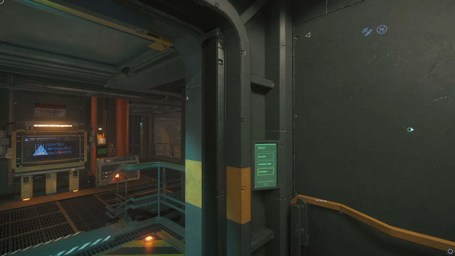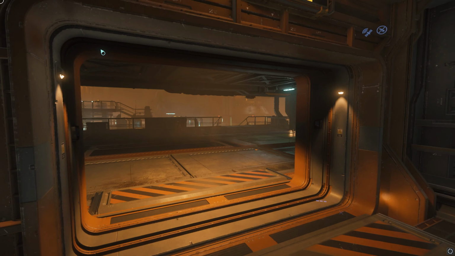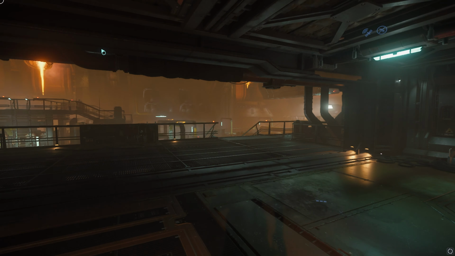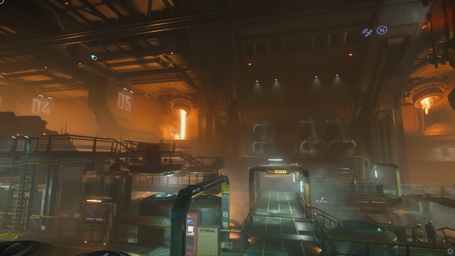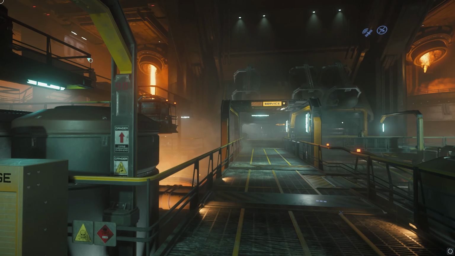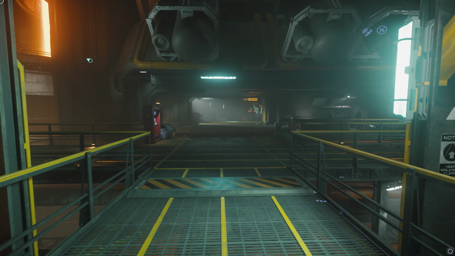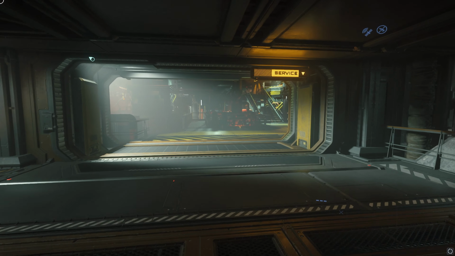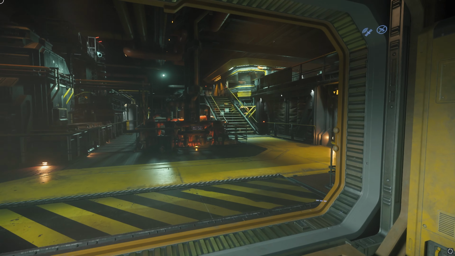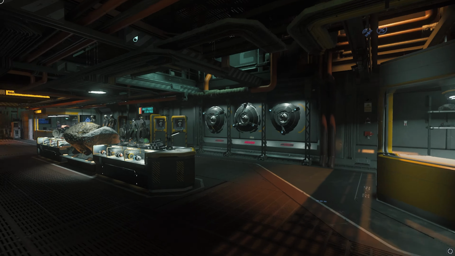8 hours later. Once you exit the elevator, you're gonna take a left or the right, depending on the elevator that you took, but you gotta go through here, go downstairs and all the way to the refinery station. When you get there, you do not want to go upstairs, that's for another video. You're gonna stay downstairs, and go to the right from this door into the service center, and you're gonna go through the door into the mining support center.